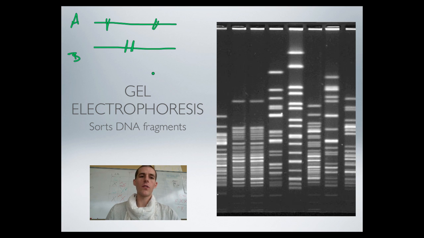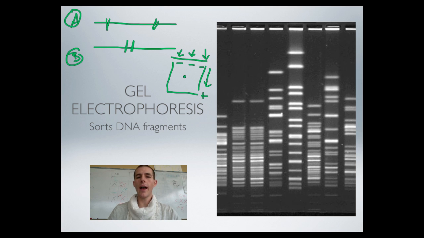What scientists will do is they'll take their different samples, cut them up using a restriction enzyme, and then there is a gel that has little wells in the end of it. They'll load each of the samples into a well and pass an electric current through it. Now, here's the cool thing. DNA is negatively charged, so if you put the positive into the current down here, DNA will automatically migrate towards that positive end. But the thing is, this gel acts like a sieve. It sorts things out.